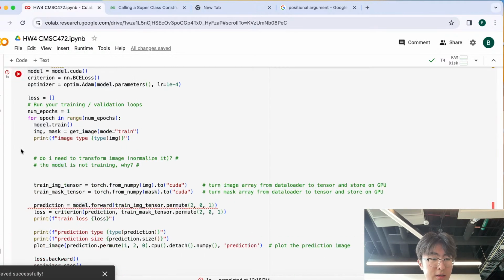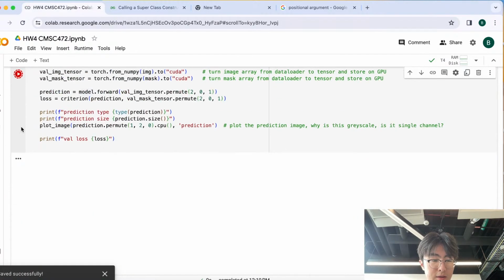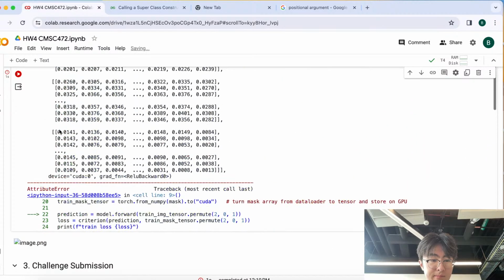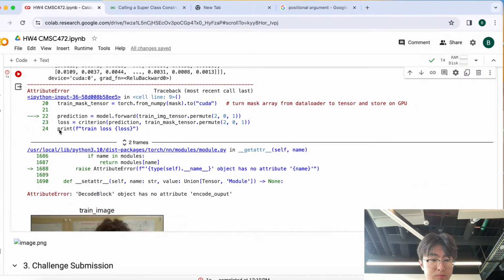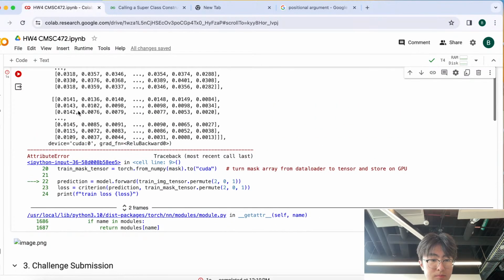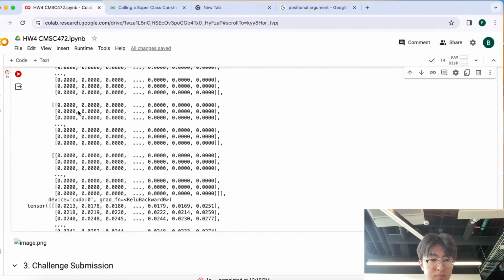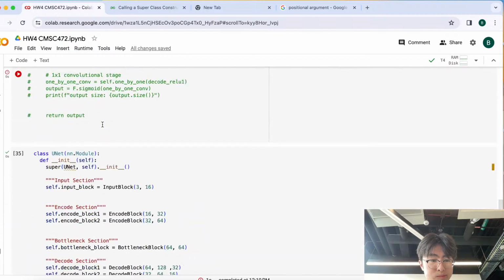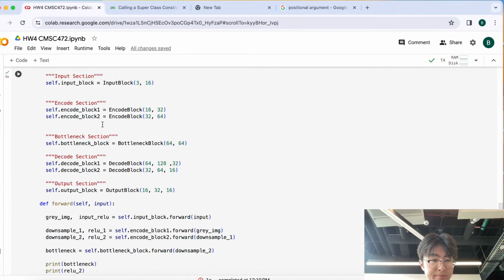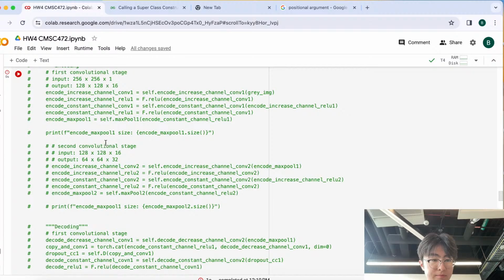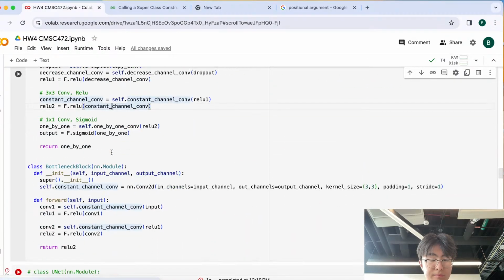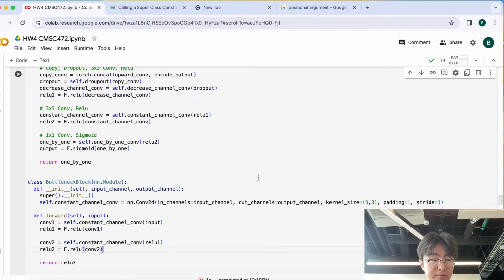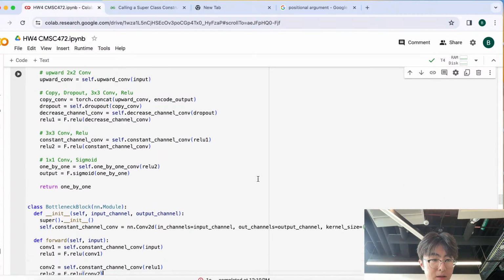Is this going to give me the same error? Bottleneck block.